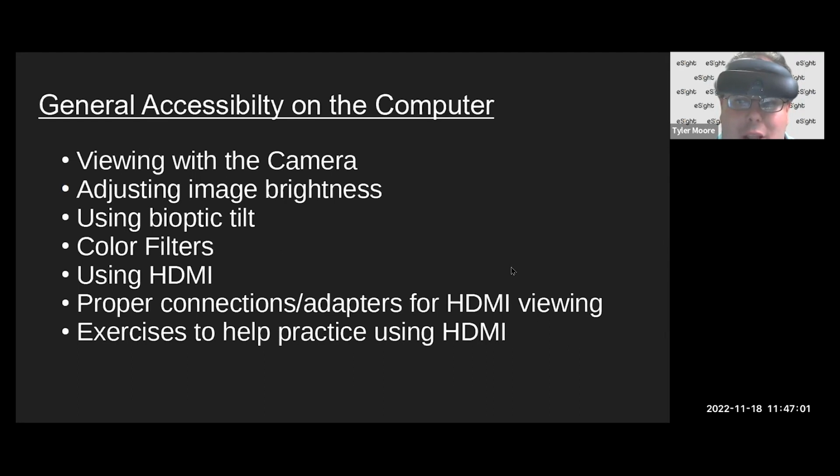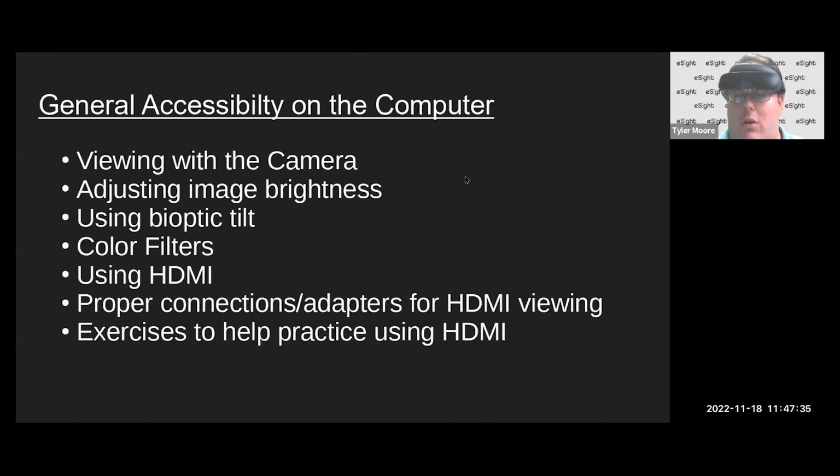Using HDMI in is another way that you can use the eSight with the computer. The HDMI in on the eSight 4 would plug in to the back of the left arm, and you would go from live mode to the feed of your computer. Now, with the HDMI cable, when you make a direct connection and the screen resolution is the correct screen resolution, it will be a switch. So if you're looking through the camera, then you make that connection, it will say connecting to HDMI, and it will switch over.